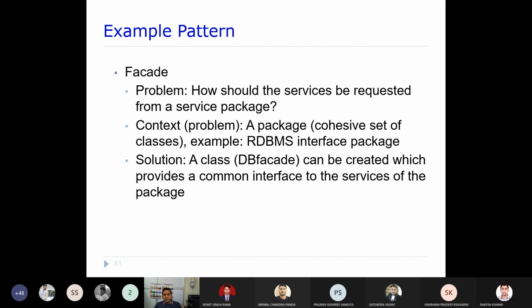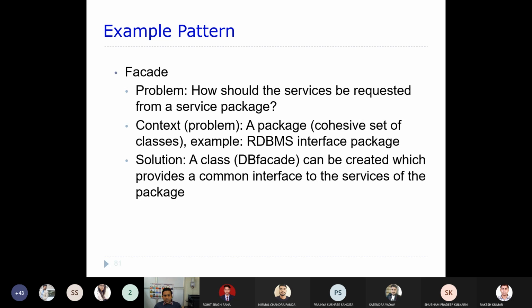As I told you, let's say you have graphical user interfaces. As part of Java, there is a package called Swing. That means all of the cohesive set, the related set of classes, will be part of that particular package. Now you can directly use whatever class you need from that particular package only. If you don't group them, then probably not. So we provide an interface through which you will be able to access all of the GUI classes. That is what an adapter or a wrapper is. Okay, so now you can understand.